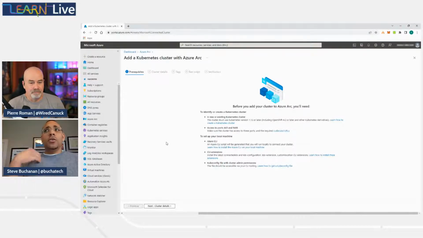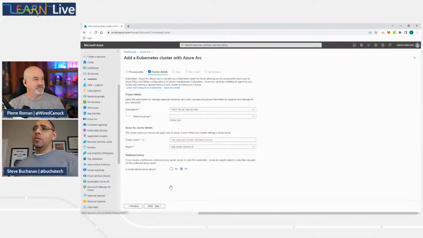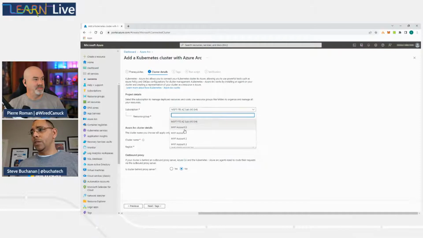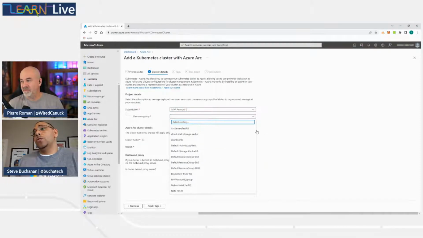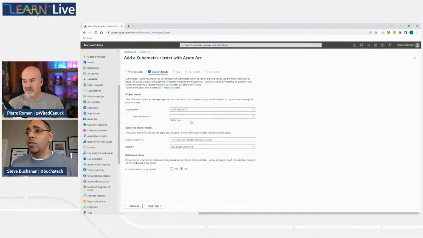So you could come into the Azure portal, you could click on Add Kubernetes Cluster, and then you need to read the information here, just make sure you have all the prereqs done and taken care of, and then you would go to your cluster details. So you'd pick the right subscription. You could create a resource group here, or you could pick an existing one if that's where your cluster is going to land, and then you just give it a name.